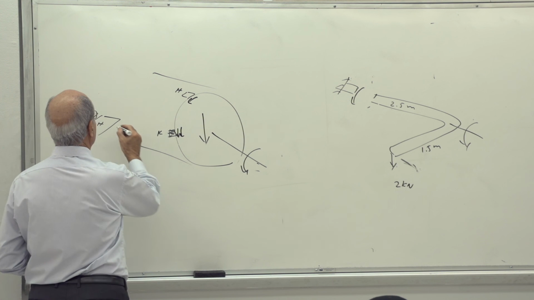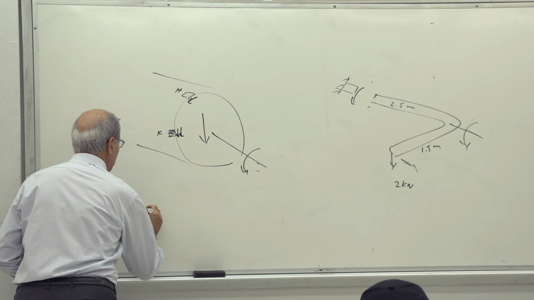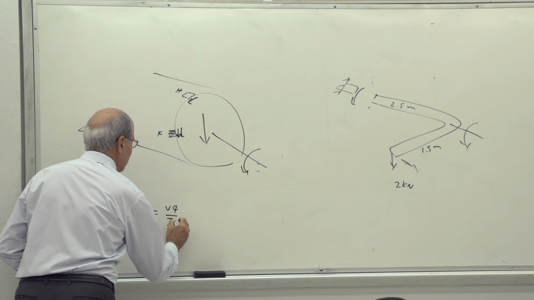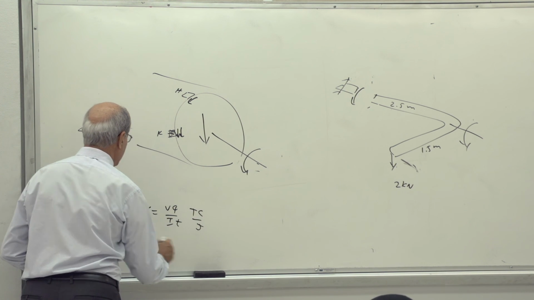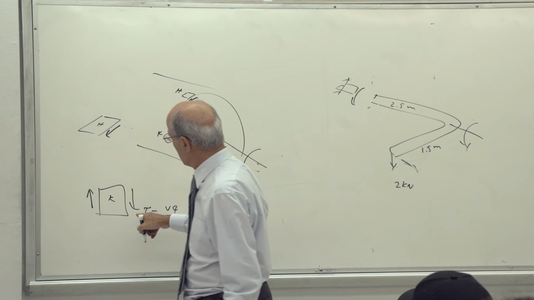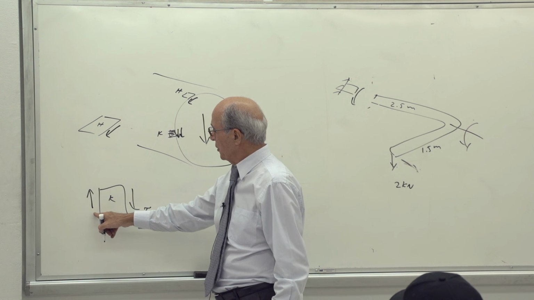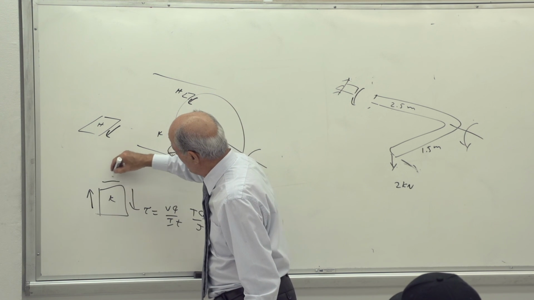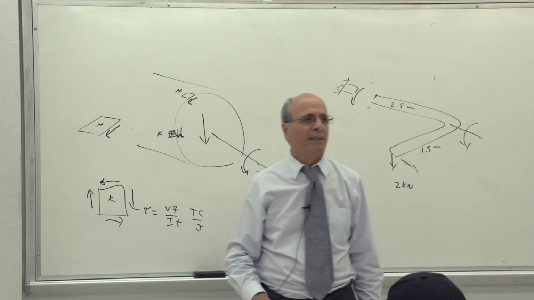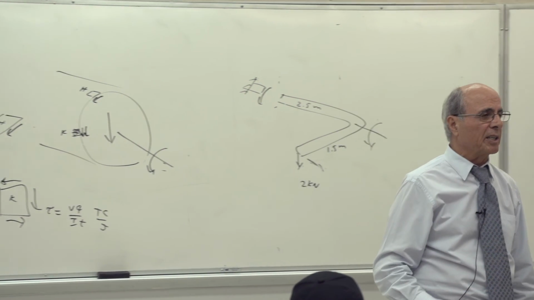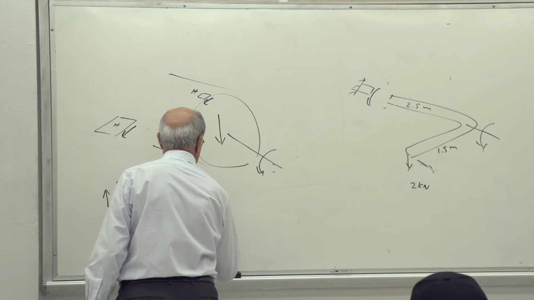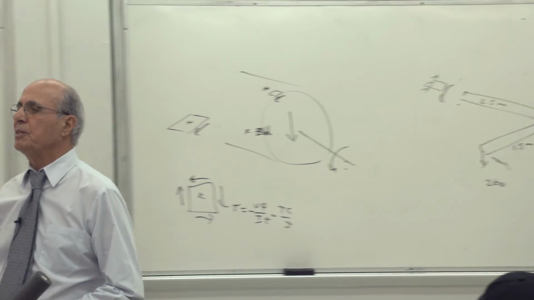Yes or no? So look, and here this tau already becomes VQ over IT and TC over J. But since this is going this way, this side going that way, I'm showing it that way. First we decide that one. This should be equal and opposite. Then toe to toe, head to head. Is it plus or minus? This is the original one. It has nothing to do with the Mohr circle. Is it plus or minus? Minus. So this is minus because both of them are going down. Everybody see what happened there?